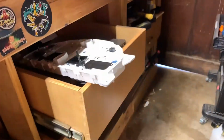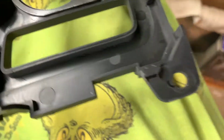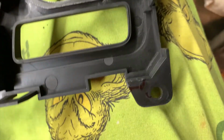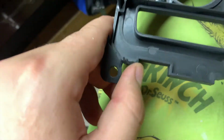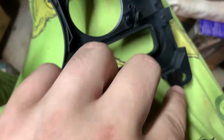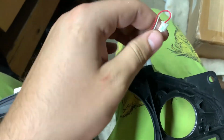Alright, so the LED cluster is not gonna fit like your stock cluster. Put it up to your stock cluster and trace where the plastic is hitting, and then I Dremel this piece of plastic away. Now it fits. I'm gonna do the same thing on the other side, and then this will fit, and then we will wire it to the board.